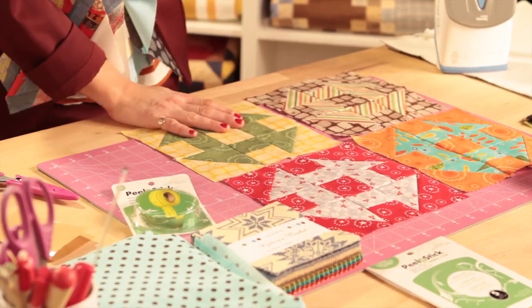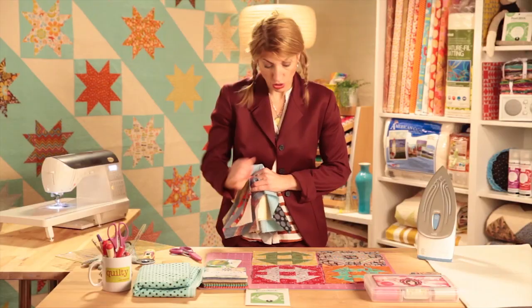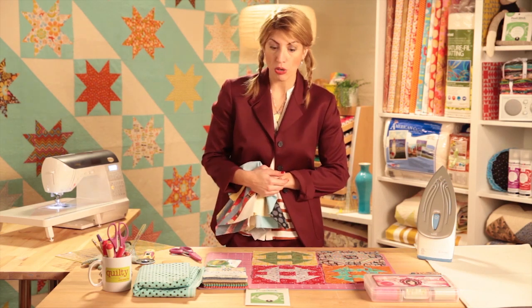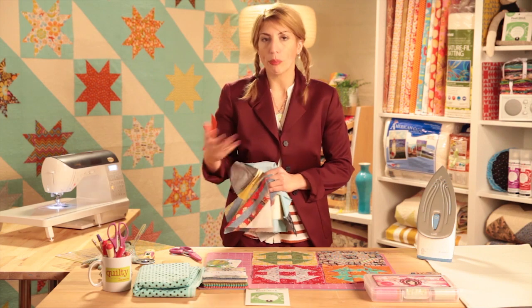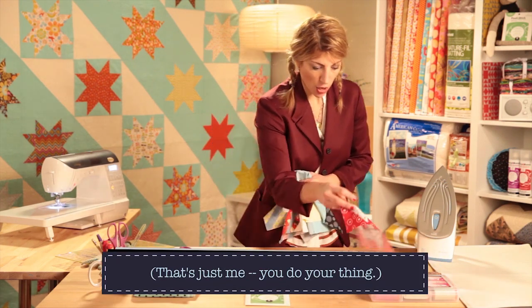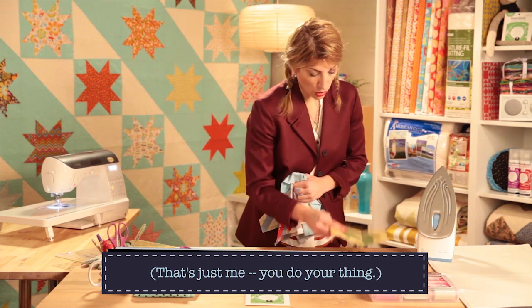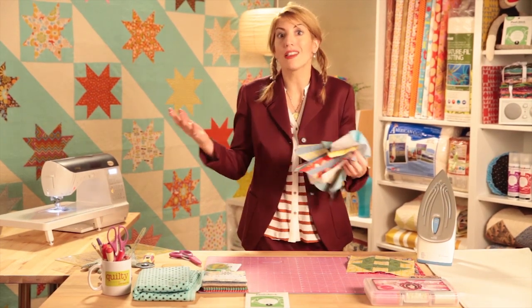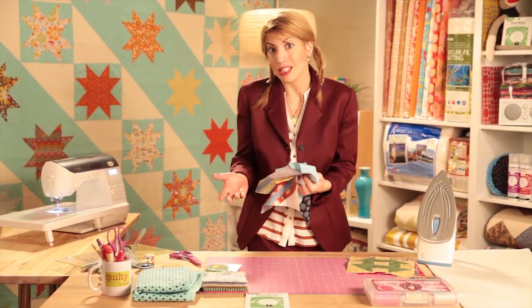I mean, you're not going to throw this away, are you? No, I hope not. You could turn it into a pot holder. You could do all kinds of things with it. You could make it into a pillow. But I tend to do more big quilts than small quilts or small projects. So I have these kinds of things. Okay, well, if you're making a scrap quilt, you certainly don't have to be limited to one block, right? You can make a scrap quilt out of lots of blocks, and then that is technically called a sampler quilt.